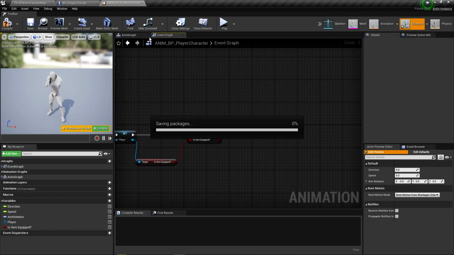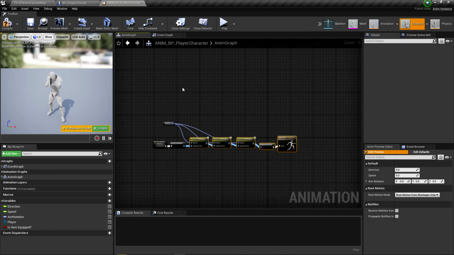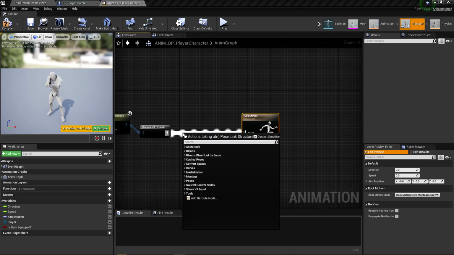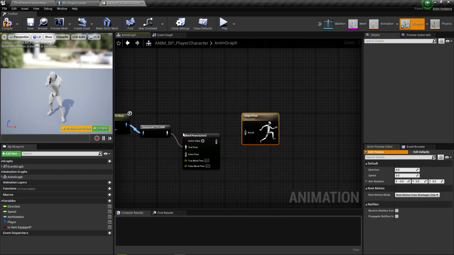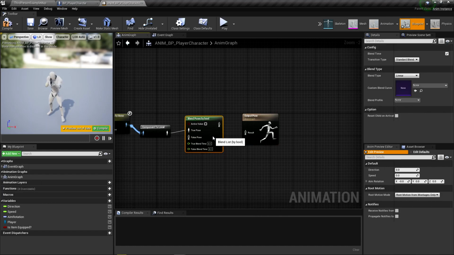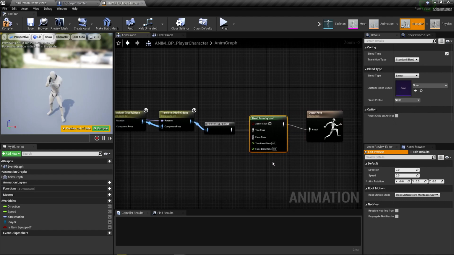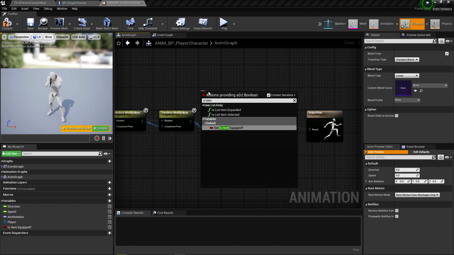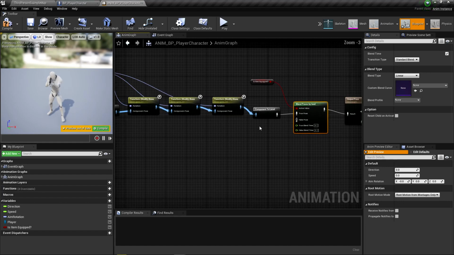So since we have this, this just lets us know, it's direct communication from the player, whether or not we're holding something. And so how do we utilize that in our anim graph? Well, there's a great node called blend poses by bool, and it kind of does exactly what you would think. It blends the two poses that you give it by the true and false bool that you feed it. So ours is item equipped, asking, do we have something?